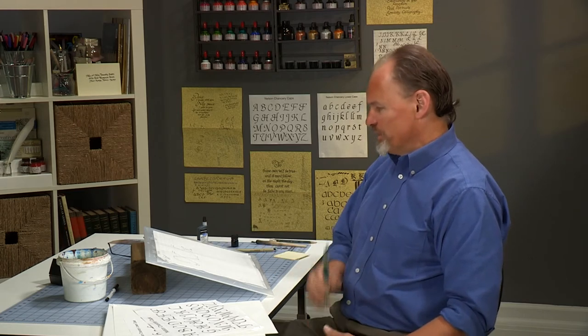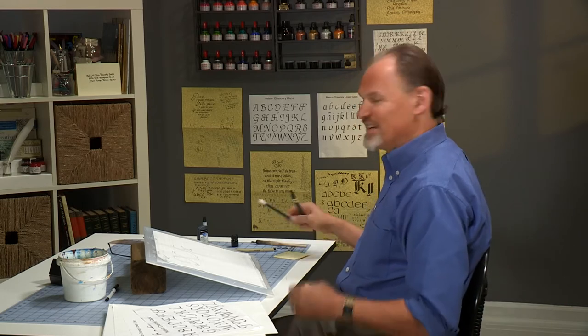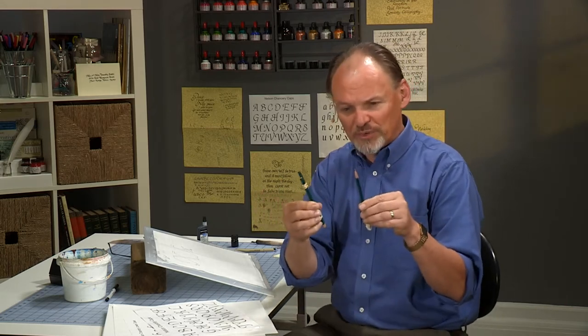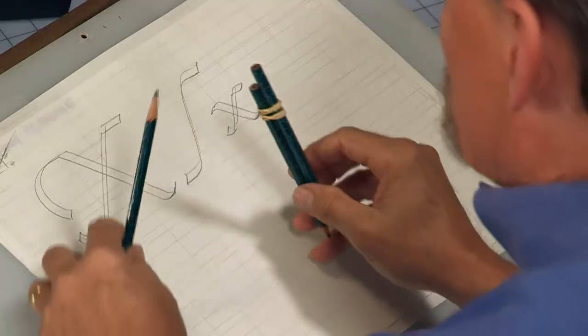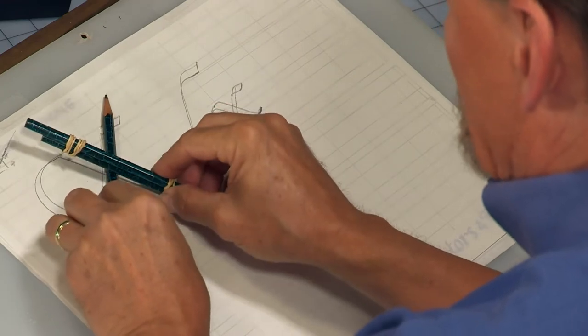In other words, this is one of those letters where the lowercase is almost exactly a replica of the capital. Now one more thing I want to say about the X, because this is an italic hand, that is the letters are supposed to be, from where you're watching, they're supposed to be slanted to the right just a little bit.